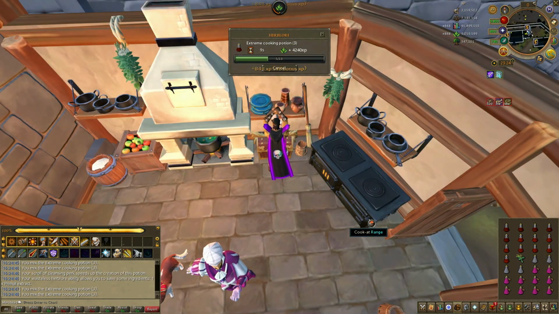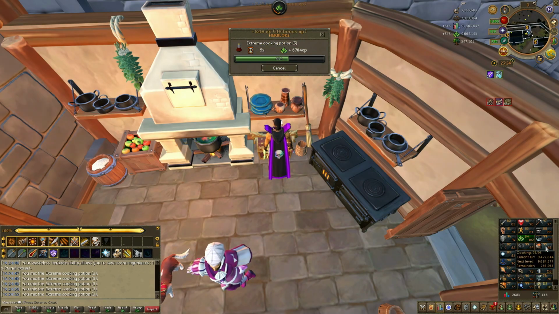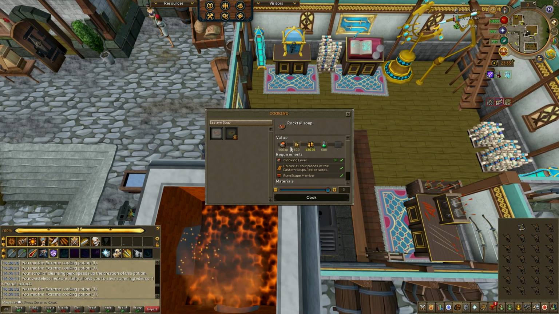As for why I need this, I need extreme cooking potions so that I have the highest possible chance of not burning the soups. I'm not 99 cooking yet, so I don't have the cape to make it impossible to burn the soup. Okay, never made a rocktail soup before, giving this a try. I guess I could also do it in Fort 4 and 3, but I think I get a substantial XP boost for making it here.